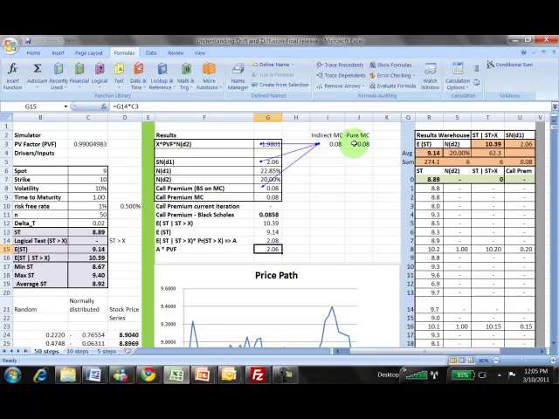So both values are equivalent, and the only reason and rationale for building this way was to explain the difference between ND2 and ND1. And the primary problem that we face is that understanding ND2 is easier. Understanding ND2 is simple because ND2 is simply the unconditional probability of ST being greater than X. ND1, on the other hand, is difficult mainly because it has a conditional element. And given the context of the Black-Scholes equation, sometimes it is difficult to follow that conditional expectation.